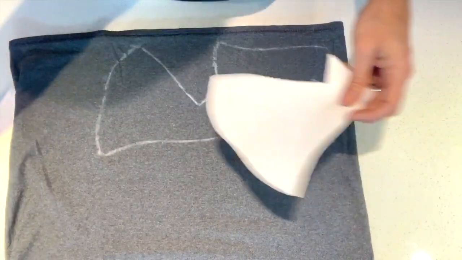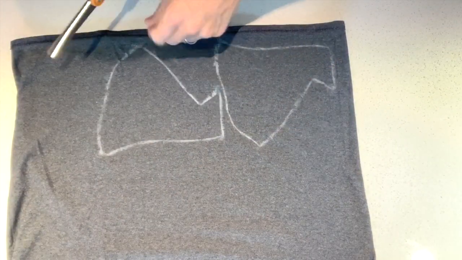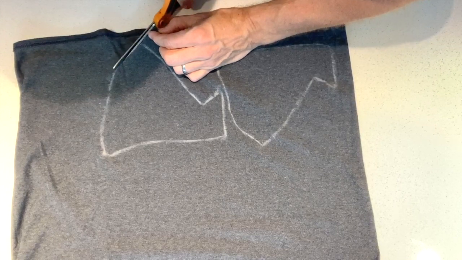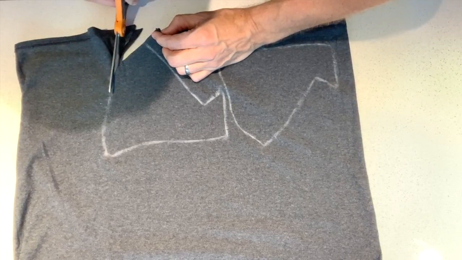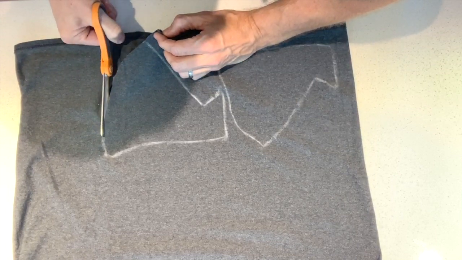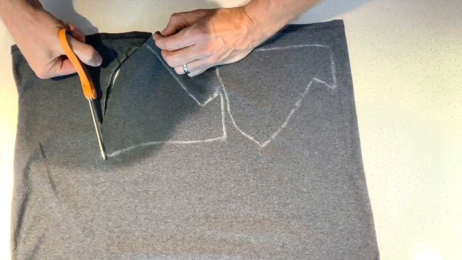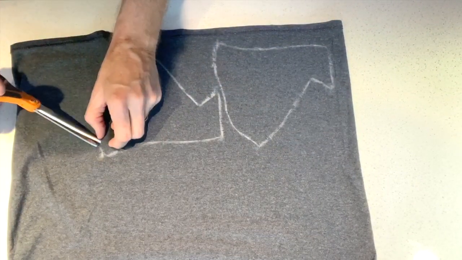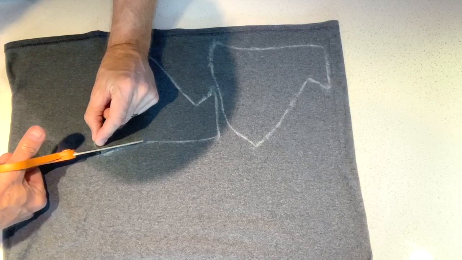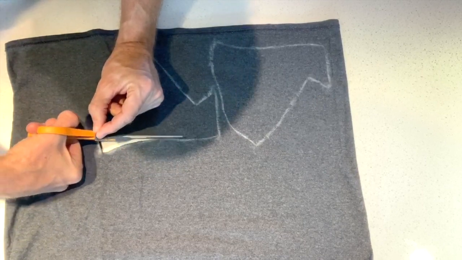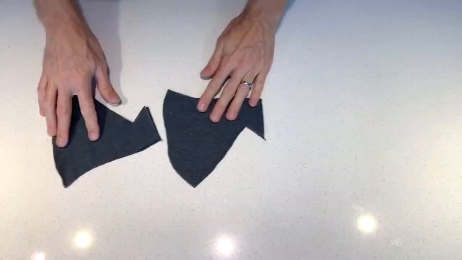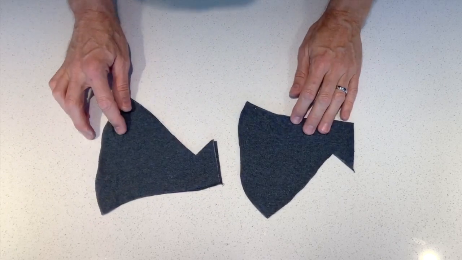Once I've got that done, I'll put my pattern aside and just cut this out. I'm going to follow the inside line that was covered by the pattern and do this as precisely as possible. These are mirror images of each other, and I want to make sure that they fit together as snugly as possible. This lower part is where the chin is going to go, and this upper curve here is what's going to snug around the nose in the final piece. That's going to leave us with the two mirror image pieces.